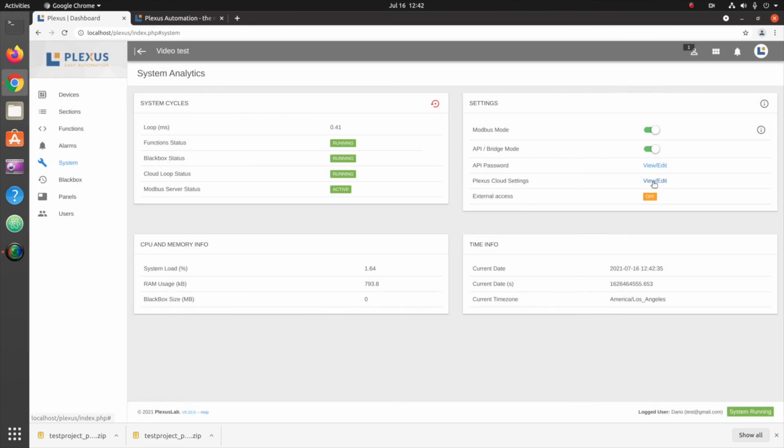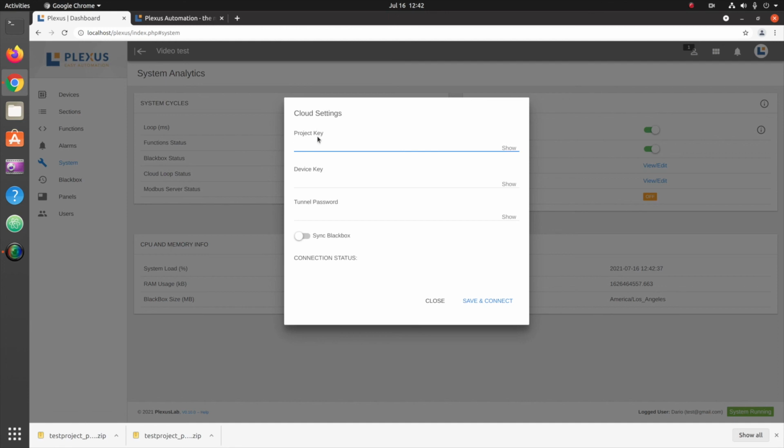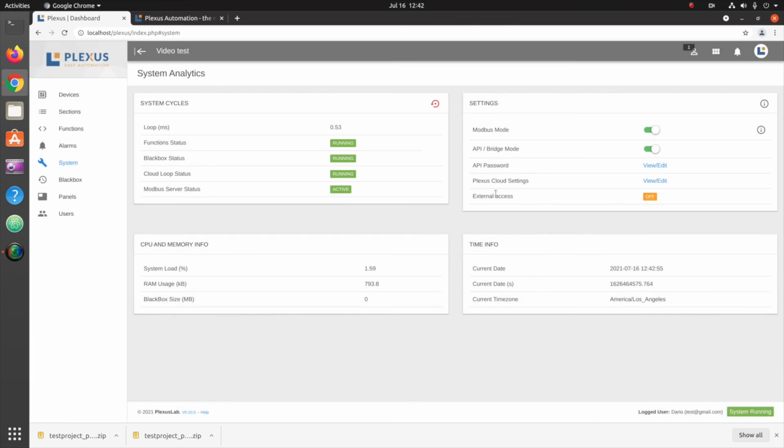And then we have Plexus Cloud settings. Over here, there is a bunch of keys that once you create a Plexus Cloud account, you can then connect the two together to save, store data, upload backups, and so on. And here it will show, so we have an option from Plexus Cloud to be able to access externally a Plexus machine somewhere in the world and that is connected to internet. Once you create a cloud account, we'll explain it more in the cloud video. Here we'll show if it's connected or not.